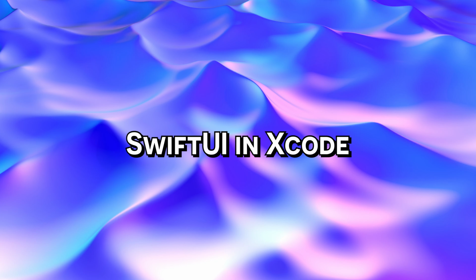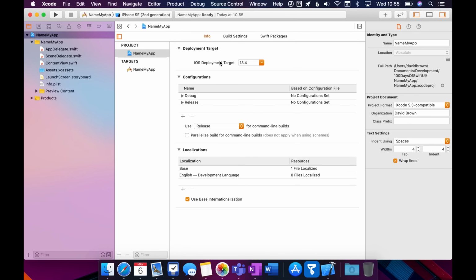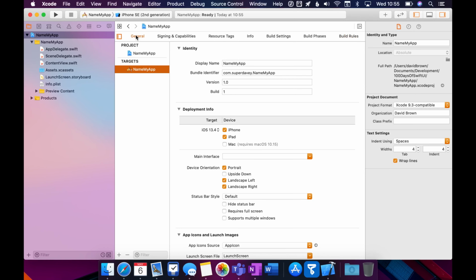In this movie, we're just going to go through looking at our basic Xcode SwiftUI project and get familiar with it. The first thing we need to do is have a look at the project itself. So on the left, you see I've selected the project. And as I'm clicking through, you can see some of the settings that you can change.